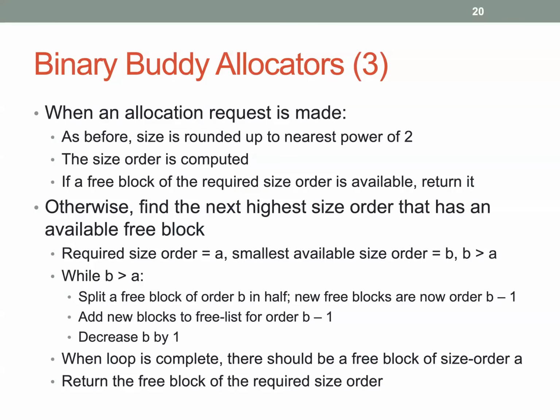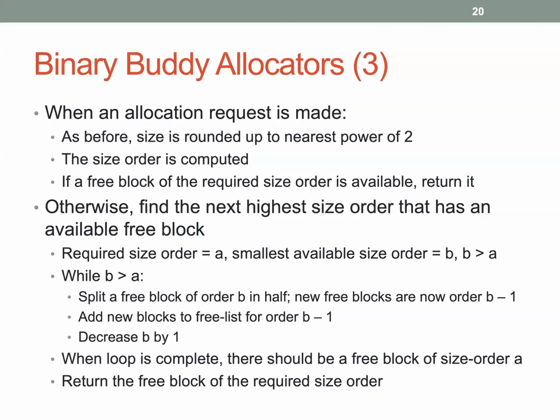Okay. Let me see. There's a question. Are the split blocks marked such that they know what their other half are? Or can they be coalesced with another free block of the same order? There's magic. That's the answer. And I'm going to show you the magic. I'm just so excited about it. It's just really cool. If you have a block, you can figure out its buddy just from its pointer. And so it's actually an exclusive OR. You can do an exclusive OR, and that gives you the pointer to the buddy.